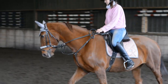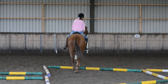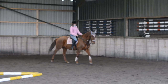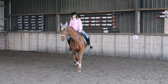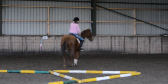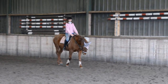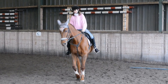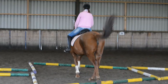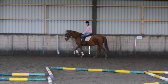Pick your feet up. We're including the poles in that exercise just to get some lift, to get her to think about what she's doing with her legs. Bring her in again — remember not to cross that hand over, the inside hand. She looks like she's really interested and really thinking about everything. And then pushing her out again, getting her to step under with that inside hind leg.